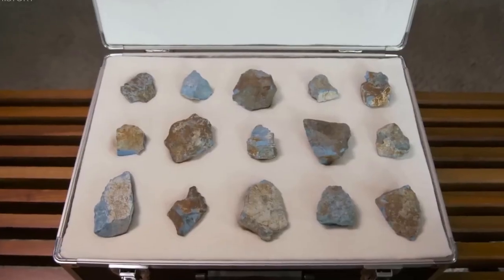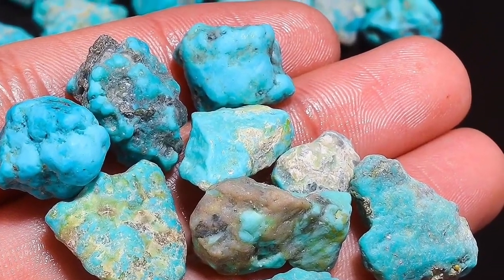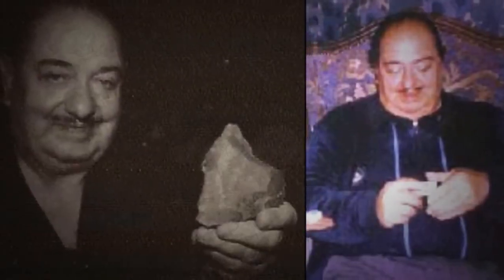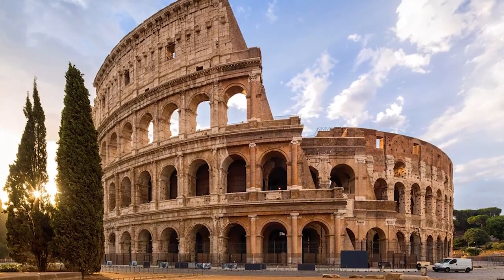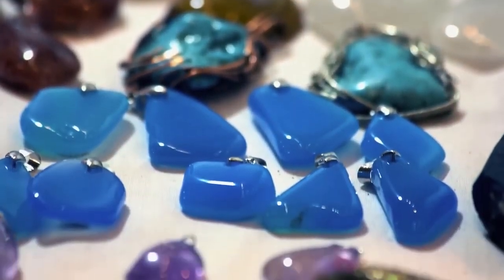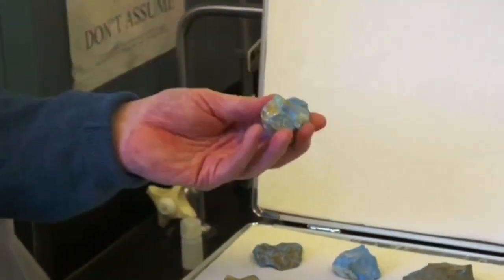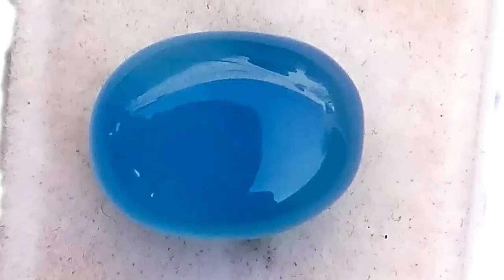Throughout billions of years, Earth has welcomed numerous meteorites, captivating humanity with both divine reverence and scientific intrigue. One such celestial fragment, the Skystone, discovered in Sierra Leone in 1990 by archaeologist Angelo Pitoni, carries local legends of beings transformed into stones by God for their transgressions. Pitoni's analysis, conducted in Rome, Germany, and Tokyo, unveiled a composition unlike any earthly rock, with 77% oxygen, 20% carbon, lime, and traces of silicon. Collectors highly value Skystone fragments, considering them rare and mysterious, adding to Africa's rich gem legacy, including diamonds like the Cullinan and the enigmatic Star of Sierra Leone. Recently made available for sale, Skystone, a perplexing mystery for 27 years, presents a rare opportunity to own a piece of Earth's celestial enigma.